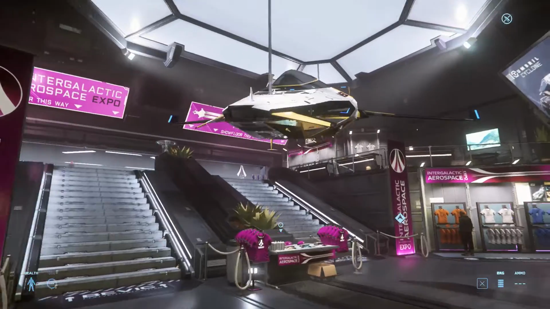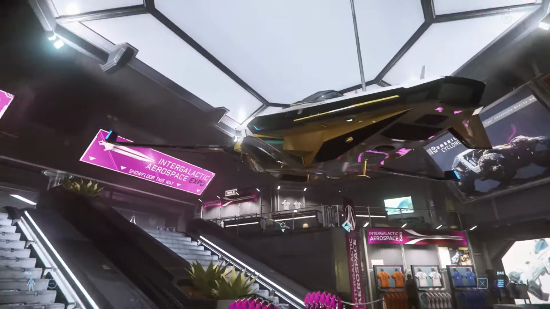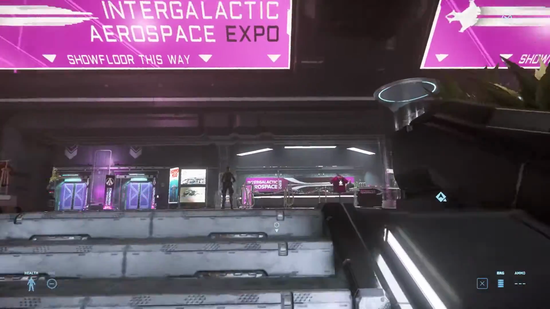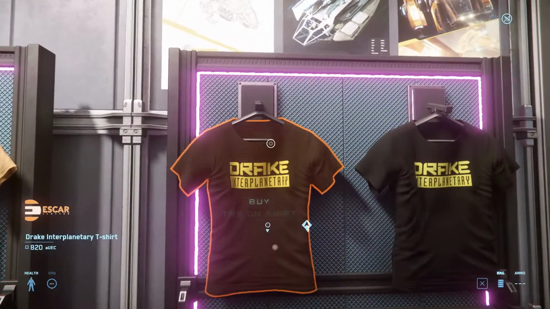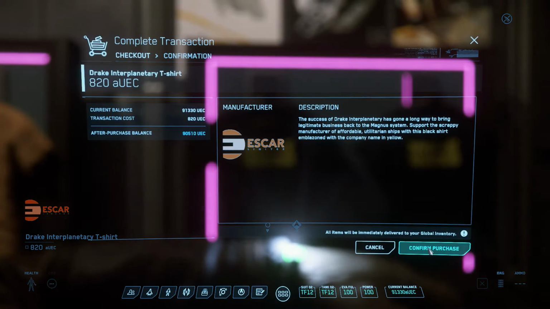Alright, hello again. This is Steel Fox. We're doing another run through Gold M60 or M50. I'd really like to have, but you know. Today is Drake Interplanetary. So we're buying our swag.